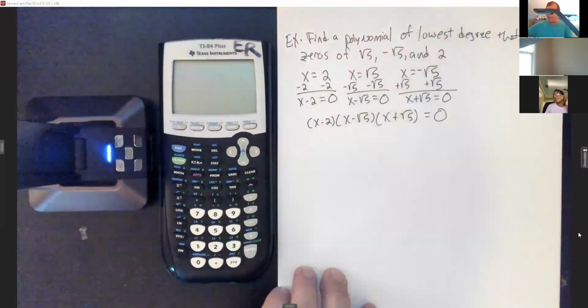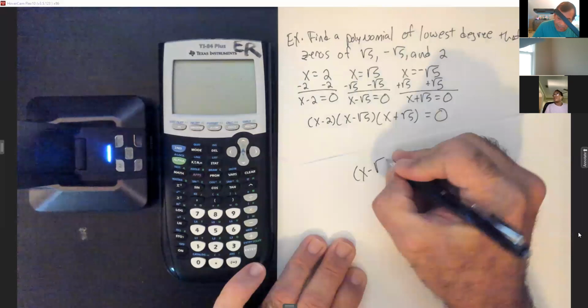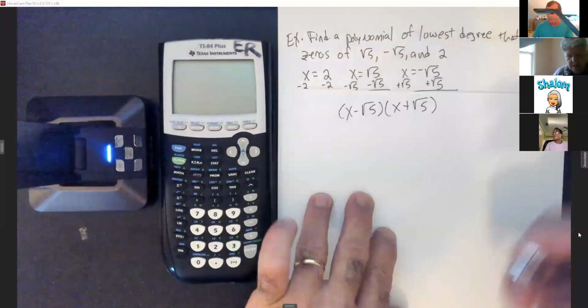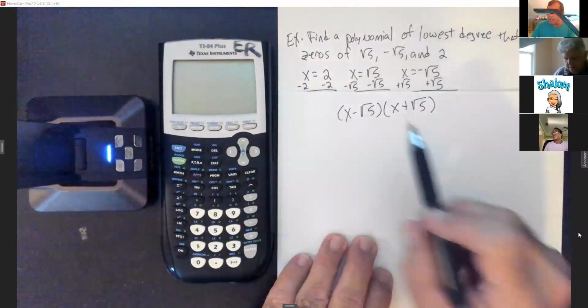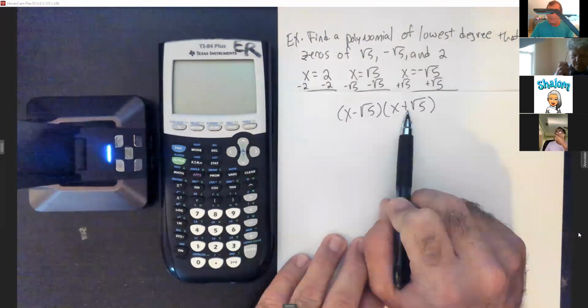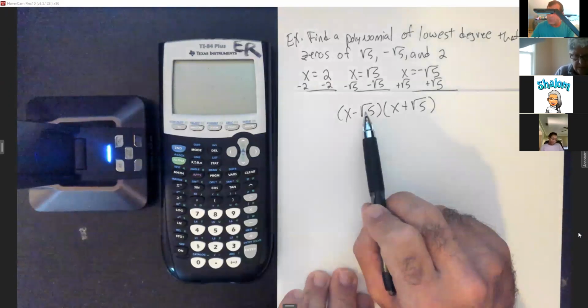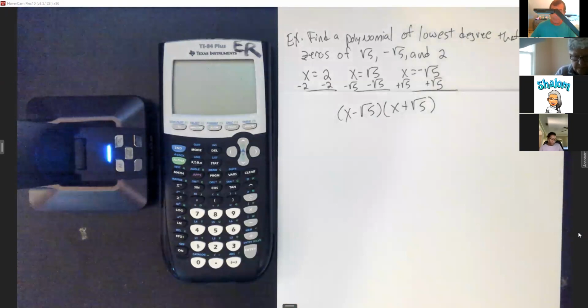So once again, I'm going to play with this part right here, the x minus square root of 5 times the x plus square root of 5. So let me FOIL that out, and then we'll put that answer over there. So remember, these are conjugate pairs also. And anytime you FOIL conjugate pairs of radicals, the radicals will all disappear on this, okay?